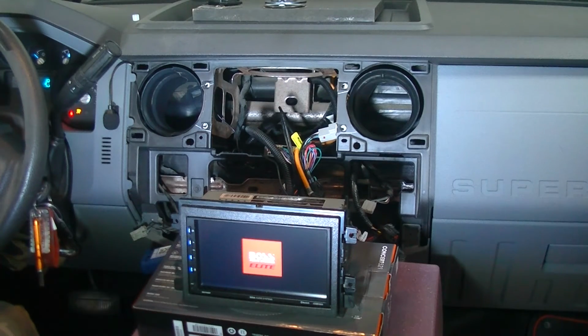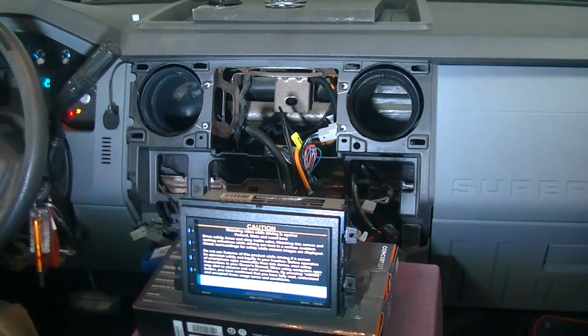Okay, trailer brake module fault. That's okay because we don't have the trailer brake currently set up.